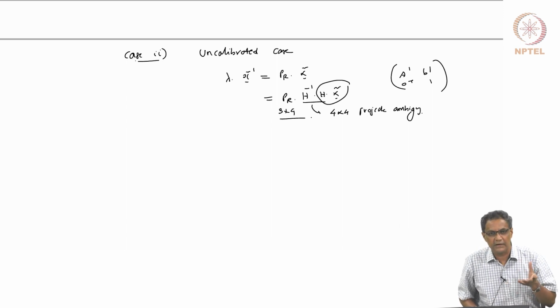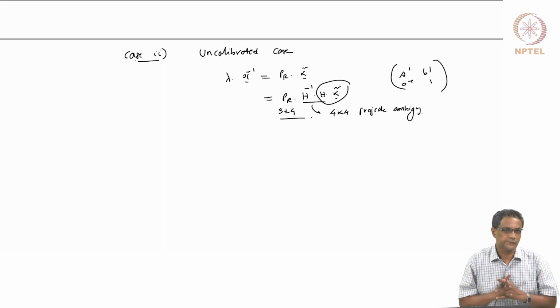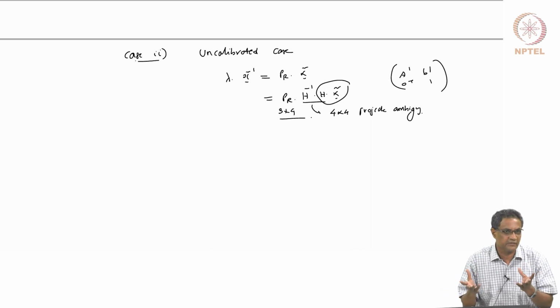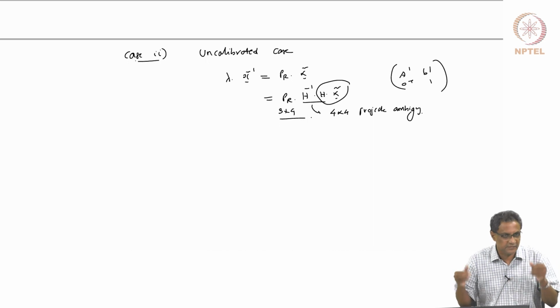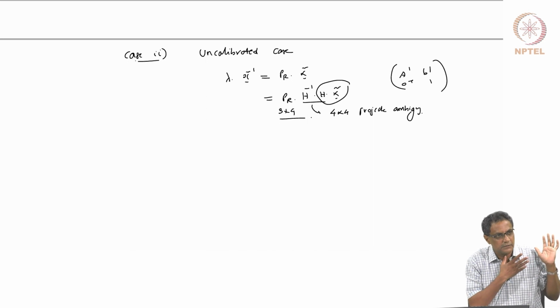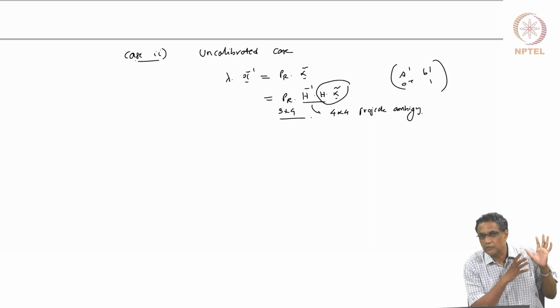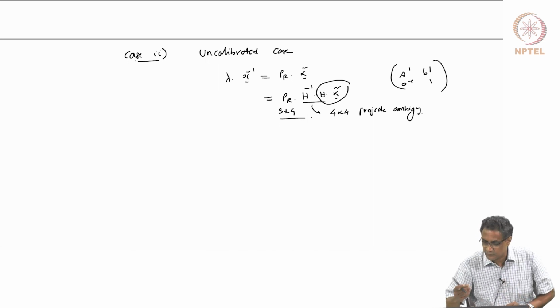So what I am saying is that you cannot interpret things anymore as translations, rotations and so on. This A dash B dash is the one which is going to change your A and B in your PR. There is no interpretation that this is a rotation and translation. This is just a projective ambiguity, and what it can do is exactly what a projective homography did for the image coordinates. Something similar is going on here, but with respect to 3D points now. So this X tilde is like XYZ1.